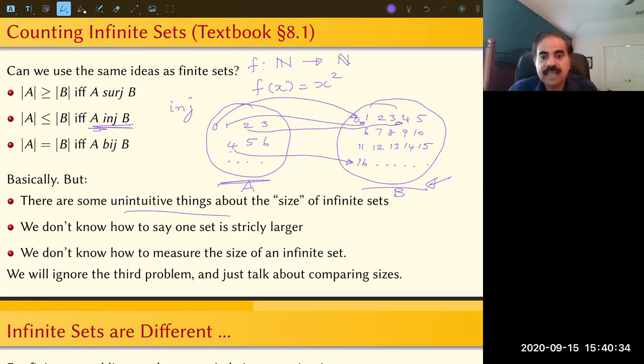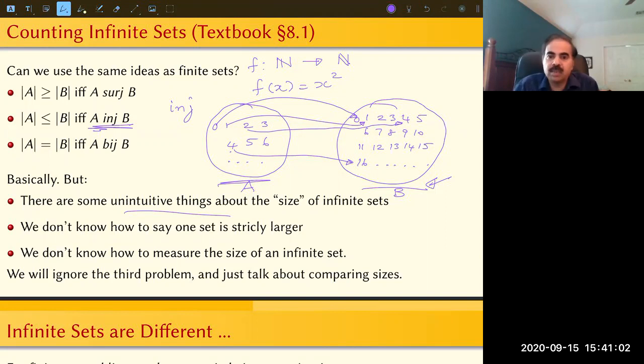So that's your first example of how infinite sets behave in a strange way. The other thing to notice there is that there can be a bijection between two sets.